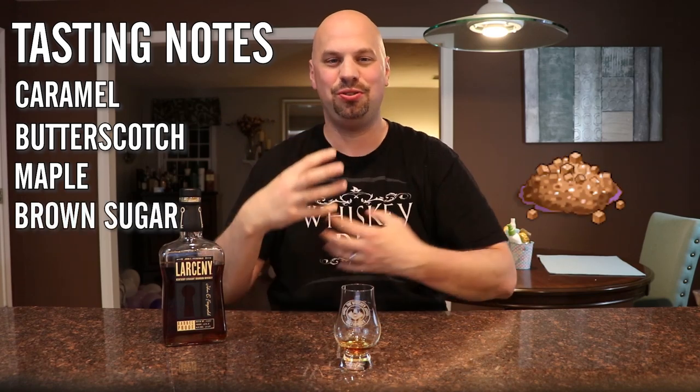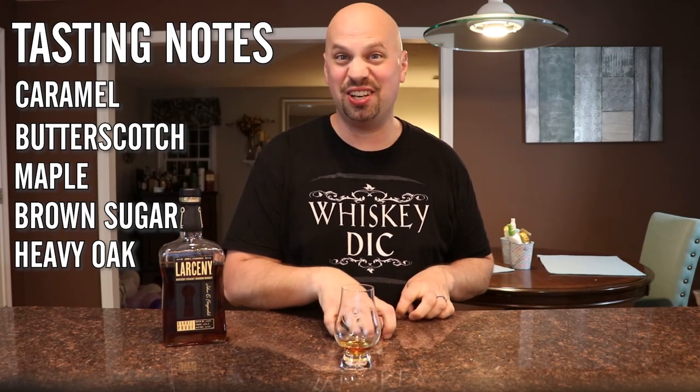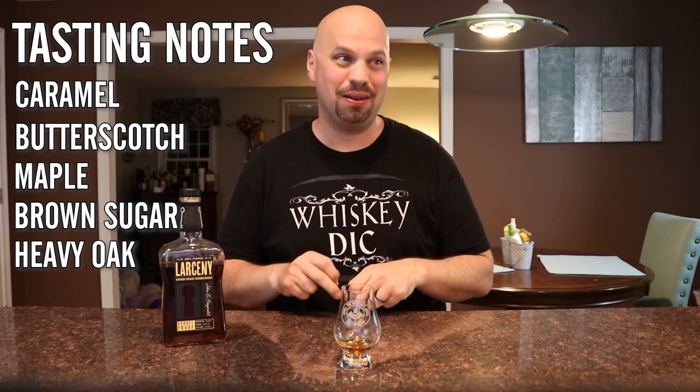That is every bit the 123 proof. I love it. It is delicious. It's got caramel right on — just boom, right in front of you. It's got butterscotch, it's got maple — huge maple. It's kind of this brown sugariness too. Very heavy oak though — it's just totally coating your mouth in those oaky tannins. Really good, but if that's not your thing, this would be something you're probably not going to love until you drink enough of it that you do.